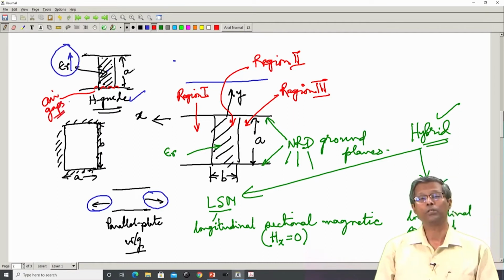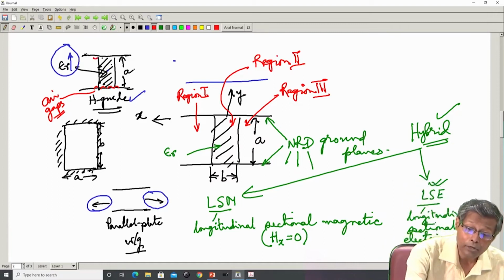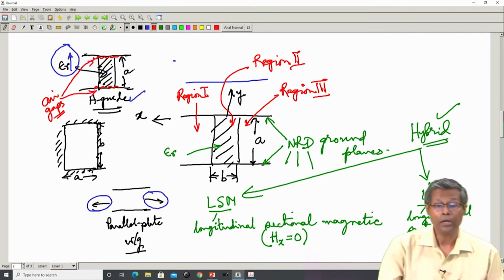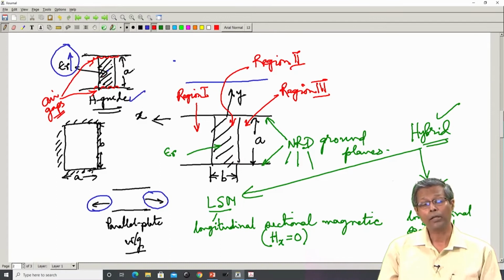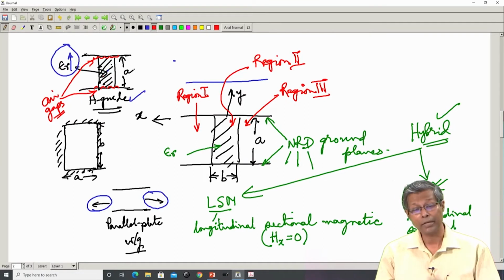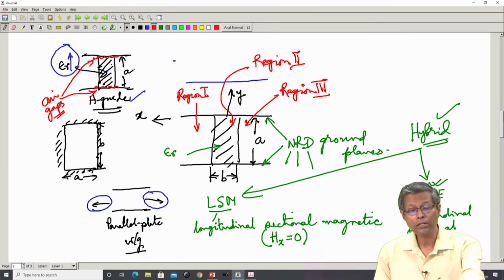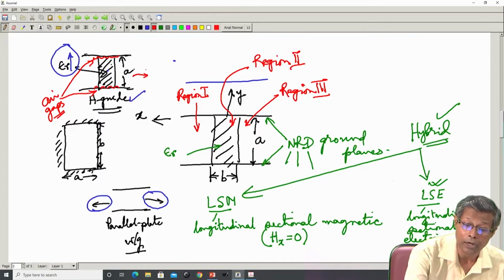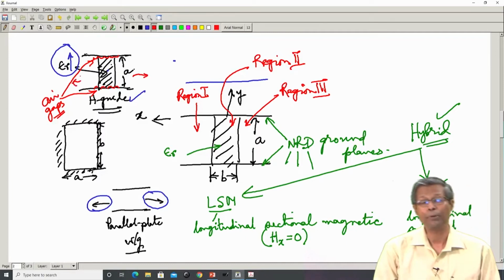We need to be careful of such a case, because we are dealing in many cases with millimeter wave propagation. Okay. Such air gaps are not visible to the naked eye, but they are there and they will interfere. They are also here. So, these are the air gaps, they are also here, and they will alter the modal characteristics of the H guide. So, some of these reasons actually prevented the future development of the H guide, in addition to the fact that the radiation loss from the two sides of the H guide was still not acceptable.